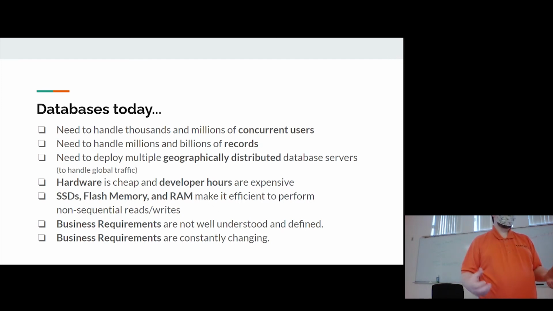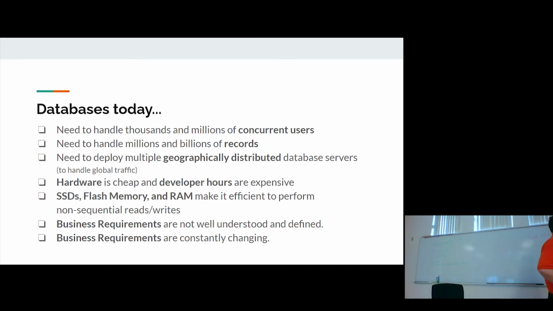Think about Netflix. Their data is spread all around the globe, and their customer base is all around the globe. So they can't just have one database instance. They can't even have just 3. They need thousands and thousands of database instances to handle all the customers they have. Make sense? So that's what we're dealing with today.